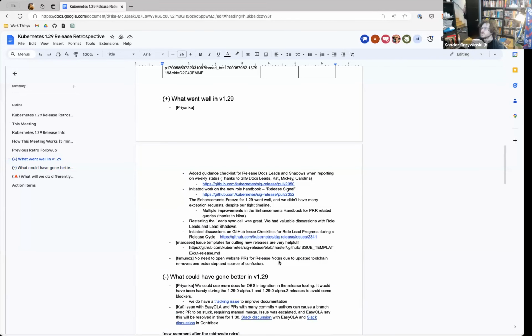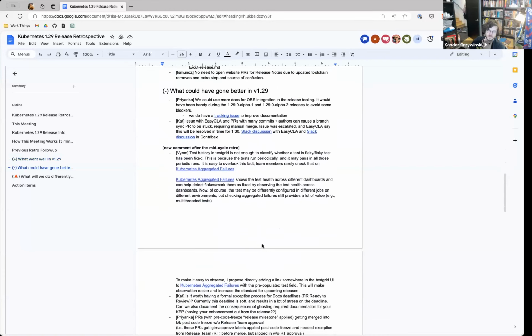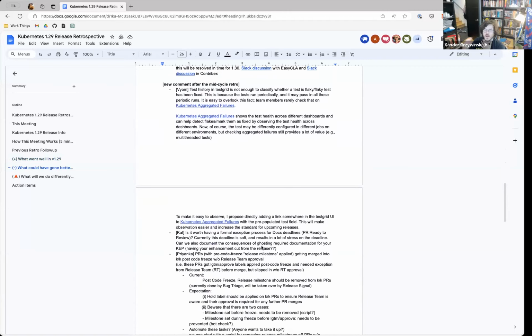I'm not going to go through the action items this time. We went through those last time, and there hasn't been any change in that list. Things are looking pretty good there. It doesn't look like we have any new items in the what went well from the previous retro, even though overall I do think things have gone well. Let's not take that as a bad sign that nothing new's been added there. We do have some new items under what could have gone better though.